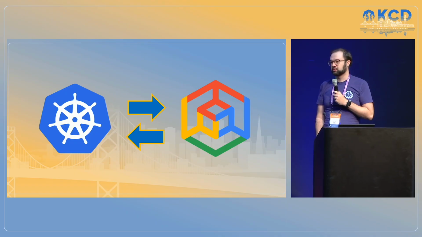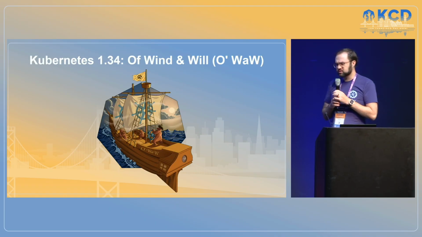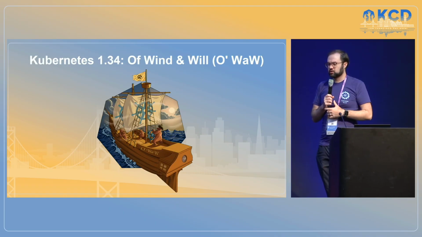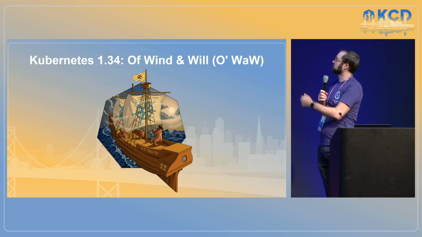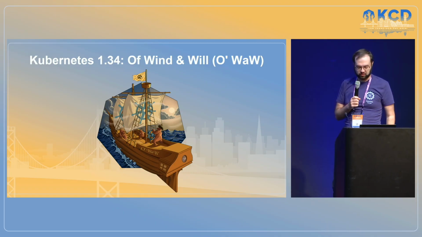Today, I want to talk to you a little bit about Kubernetes and GKE and how we drive improvements in quality together. So, very recently, Kubernetes 1.34 released. Specifically, it actually released 2 weeks ago on August 27th. This is the logo and brand, which is chosen by tradition by the release lead in the open source project each time. So 1.34, Will and Wind.